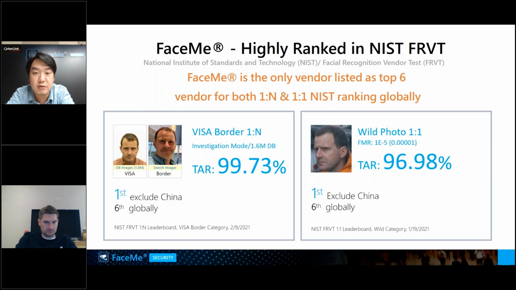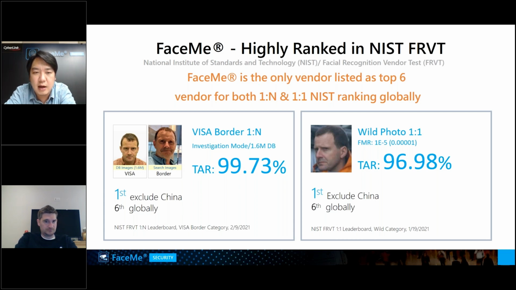When we talk about facial recognition, everybody knows the first question will be, how good is your performance? How accurate is your system? According to NIST, the National Institute of Standards and Technology owned by the US government, they have a huge database of millions of images and welcome all FR vendors to test their algorithms on it. They publish all these scores and accuracies on their website. You can type NIST FRVT in your browser and find all these numbers and results. On this page, I want to show you two of our records.